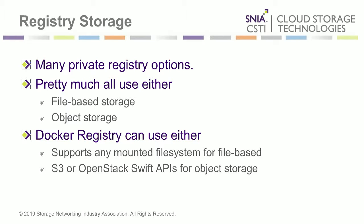and so you don't need a local container storage if you don't require it. However, there's a lot of good benefits on why you might want to. You might want to lock your system down to where only blessed images go into production, and so a local container registry allows you to do that. So there's a bunch of private registry options. There's the open source Docker registry. We have a commercial version, but so does basically everybody else.